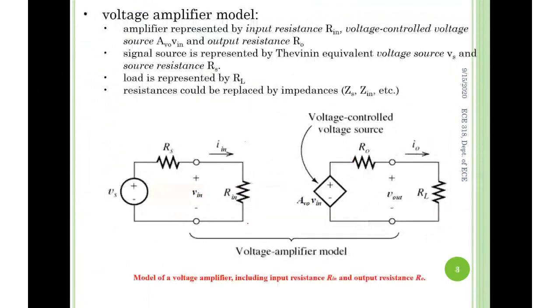This is a voltage amplifier model, because when we talk about amplifiers, we might talk about the voltage amplifier or current amplifier. However, remember, in this course, as well as 358, most of the time we are talking about the voltage amplifier. This course is basically completely about the voltage amplifier, not the current amplifier. However, we will talk about both in this basic model. The model means we are using a dependent source to represent the amplification.